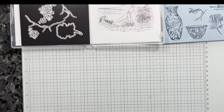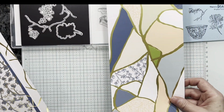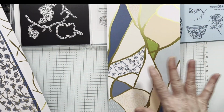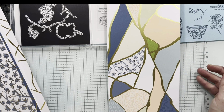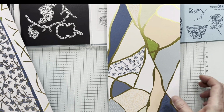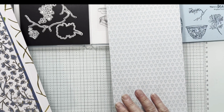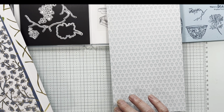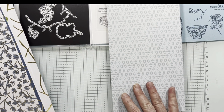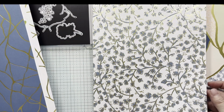So let me show you this paper. I have been using it, so it's partially cut. This is a good representation of what Kintsugi looks like, because it's all different pieces and different patterns put together using that gold thread between. And that's a cloud cover, so it's got a cloud cover background. This one is beautiful. I think that's my favorite sheet.